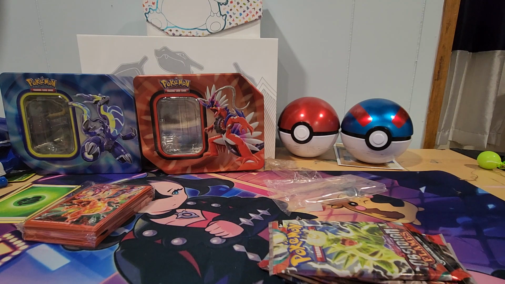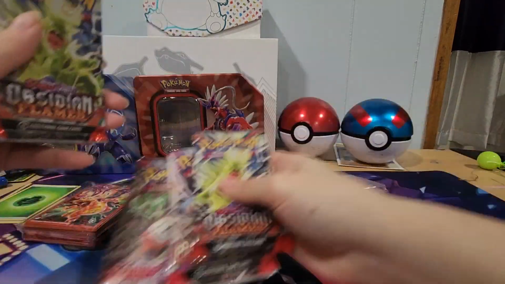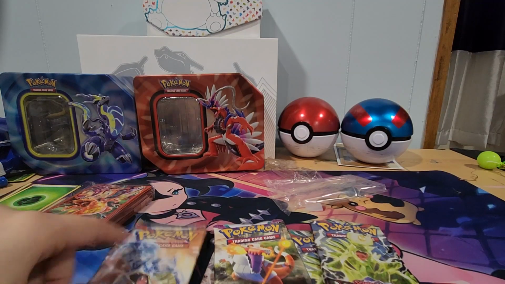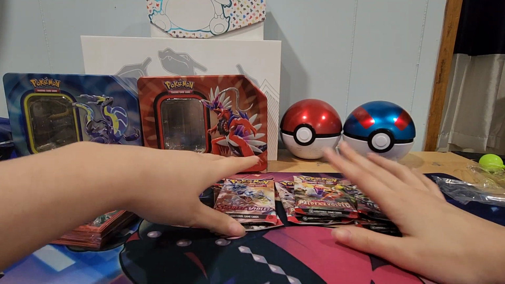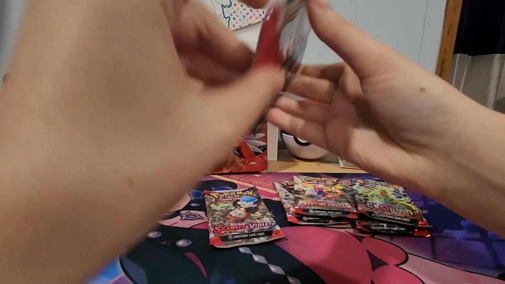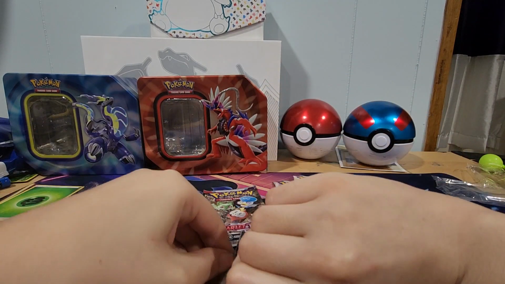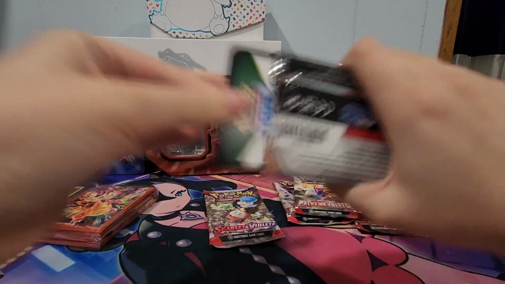And I'm trying to put this thing back, and it's not wanting to go back. Ah! I have to become Hulk sometimes with these boxes. And that's okay. That is okay. Okay. So we got here some Scarlet, Paldea, Obsidian, Paldea, and Scarlet. Okay, so we are going to open up the Scarlet and Violet pack first, because technically it is the oldest out of these sets, even though Scarlet and Violet is not old at all.